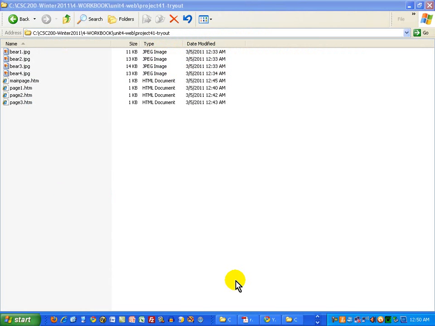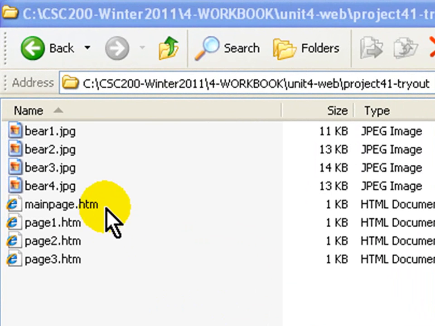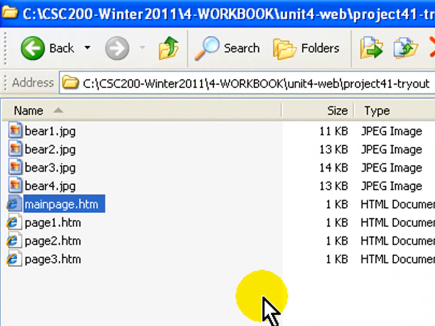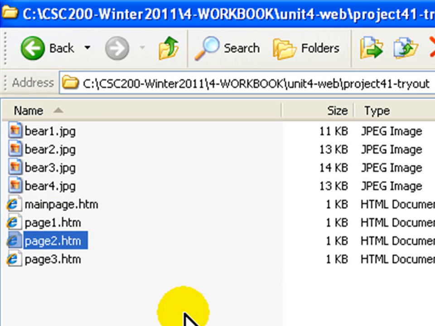When you do the training at the W3 Schools website that I showed you in the earlier video, you'll acquire a piece of HTML that's named main page, and you'll also acquire page1.htm and page2.htm. I've just expanded on these in this project, and what I'm looking for you to do is very similar to what I'm doing here, except you'll use some original photos and you'll use an original poem. So let me make some sense of this for you.